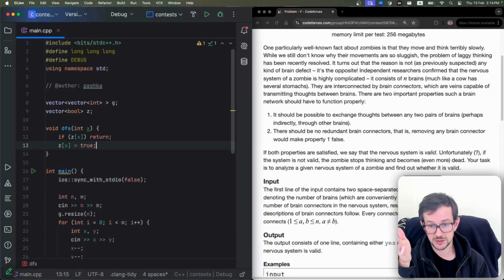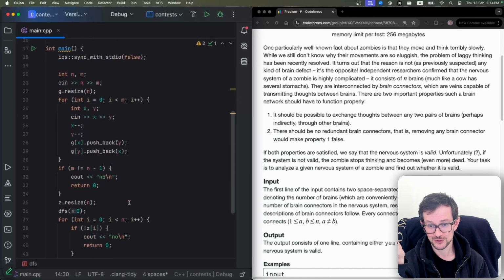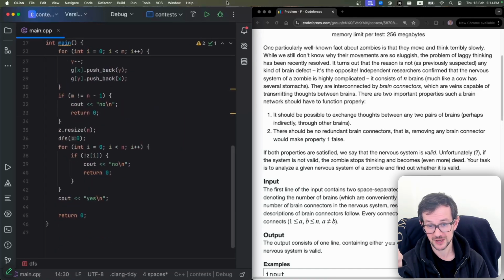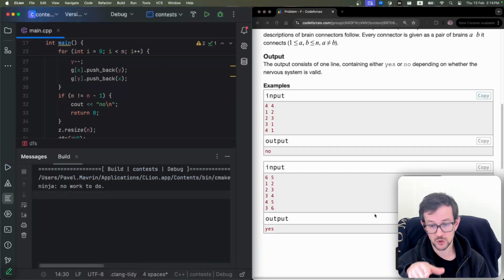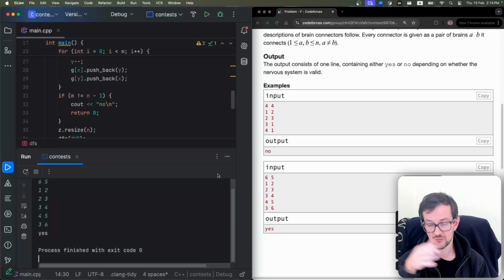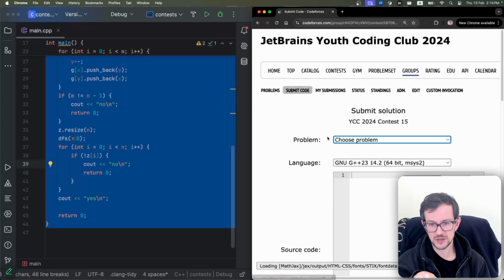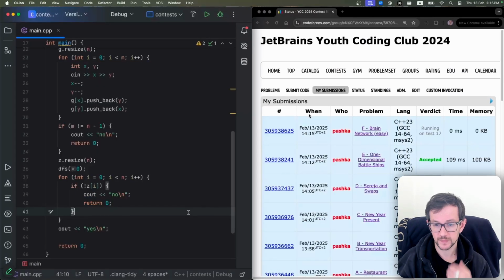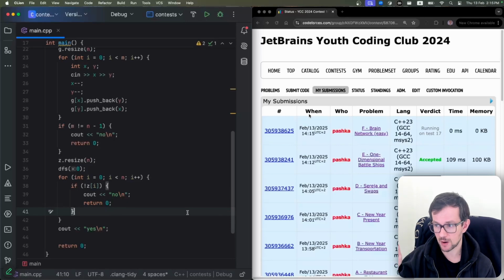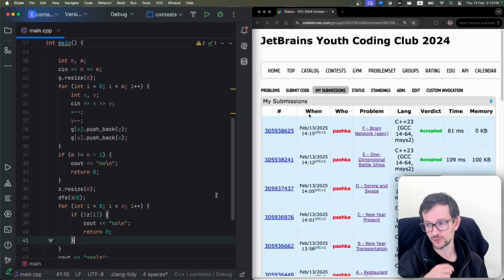Very simple implementation of DFS. Nothing to tell. So that's how we implement DFS. One of the shortest implementations of DFS actually. That's it. So I call DFS from node 0 and then check if all the nodes are marked. If I have any unmarked node here, I output no. So that's the first of these three problems about trees. Both other problems will also be about trees, like you would expect.